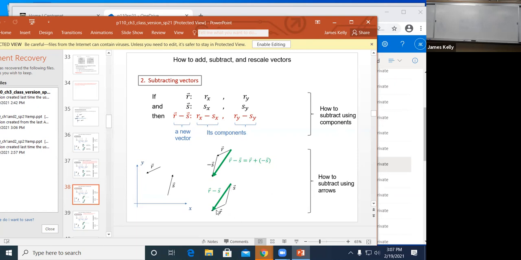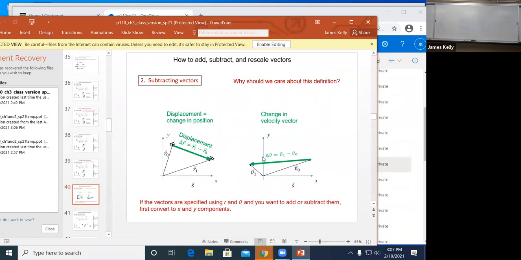And again, why would I prefer one over the other? It just depends on how they're drawn in a particular problem. One may be just directly easier than the other. Okay. Is it true when you subtract vectors, someone asks on the website, that the order does not matter? No, the order does matter. R minus s and s minus r, one points from one tip to the other tip, and the other one points from the other tip to the one tip. So they're negatives of each other. They point in exact opposite directions.